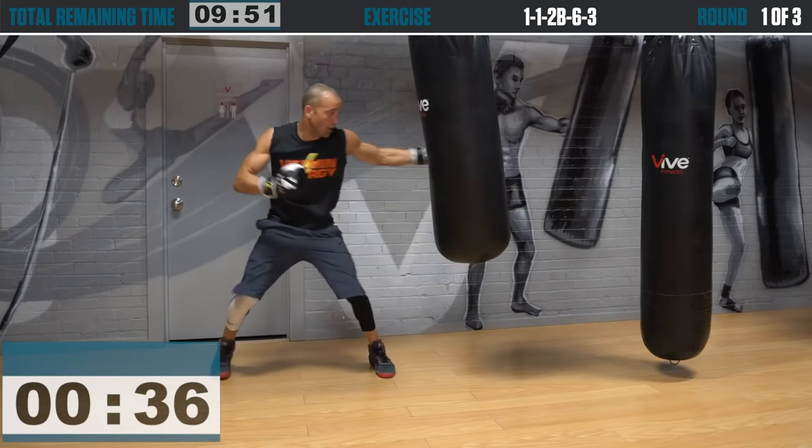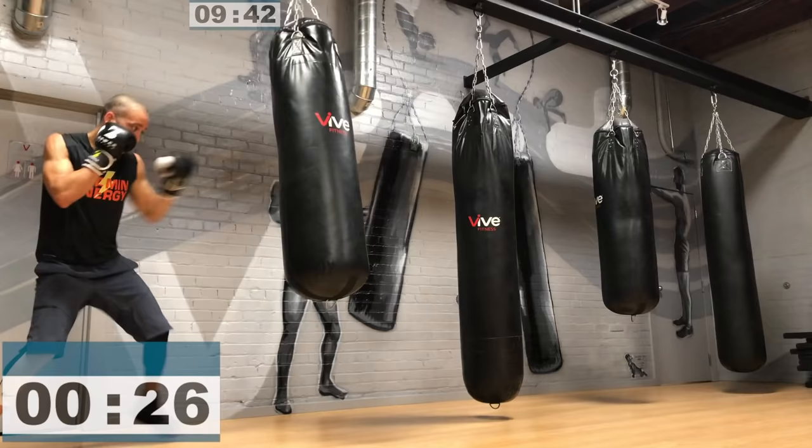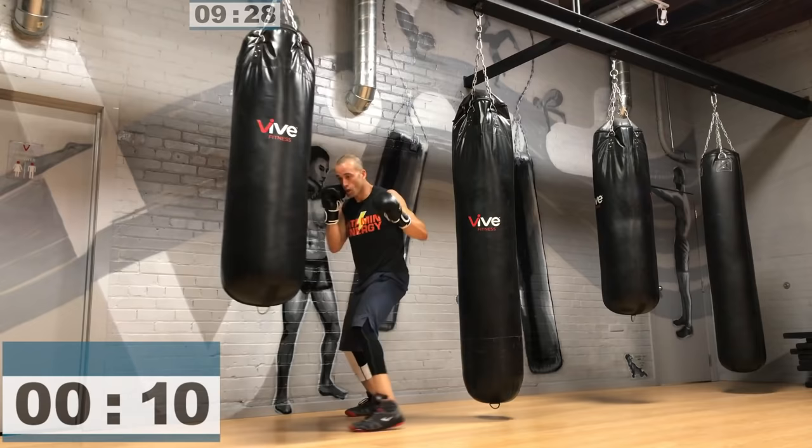Remember, guys, with that uppercut, just keep it controlled. That right uppercut is setting up the left hook. So when you throw that right uppercut, you're gonna bring that left shoulder back slightly and then bring that left hook around to make contact on the jaw. So pop the chin up with that 6 and then finish with that left hook. Looking nice and slick on that one. You wanna look nice and slick on that 6-3.